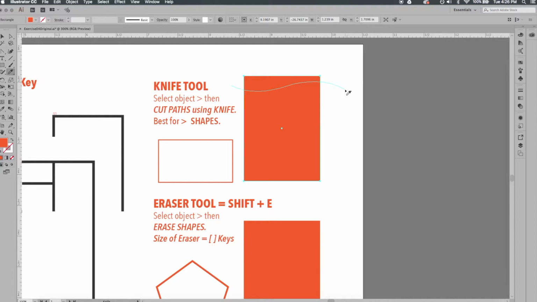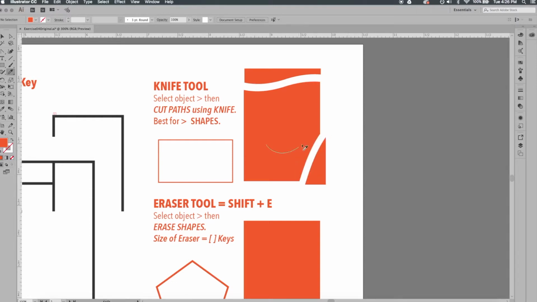I'm holding down on the mouse, and then when I release, I will hold down on my Command key, and now I should have two individual shapes. So I'll do that again over here. Kind of slice through this corner. Command click. I'll hold down on the Command key and pull that object apart. This time I'll cut a portion through the center. Command click, look inside there.